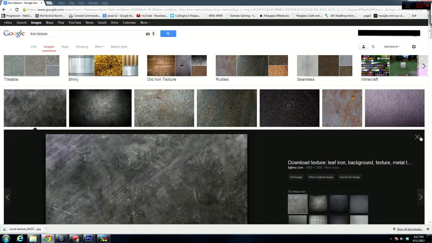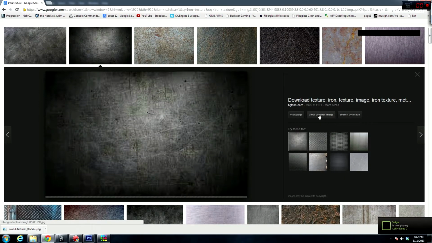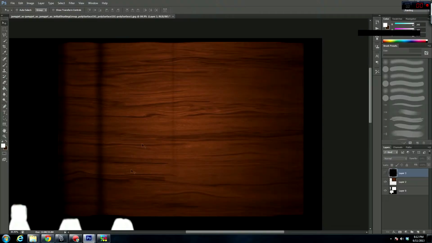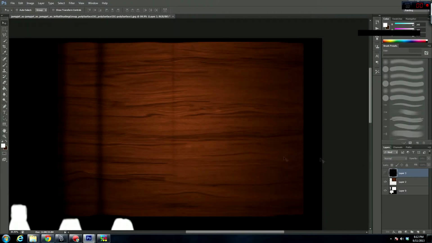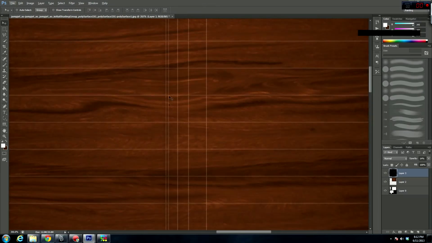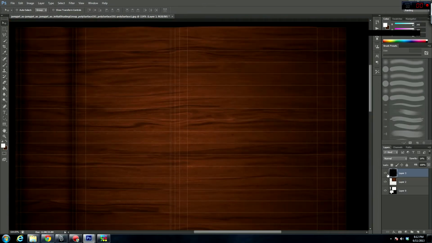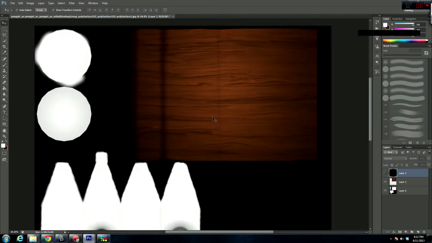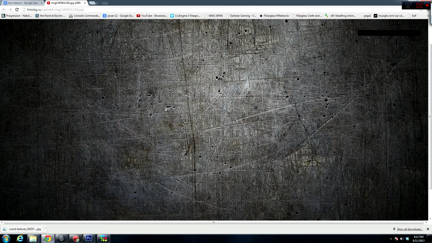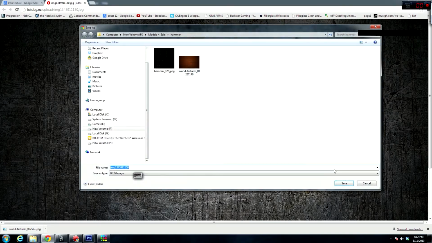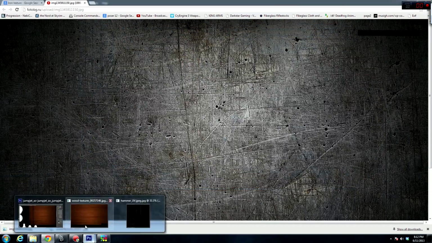Internet's really slow for some reason. Maybe this one will do. We'll just let that load. So we're gonna make that the iron handle. Perfect. And this is where it'll meet. Great. Oh, there we go. I actually very much like that. Save image as. We'll keep that there.